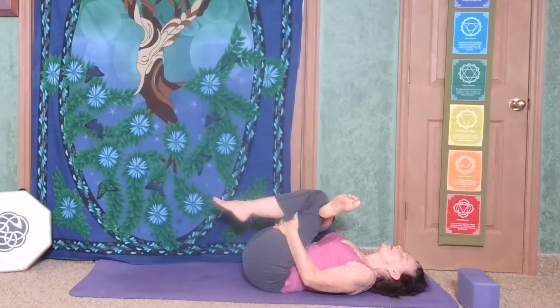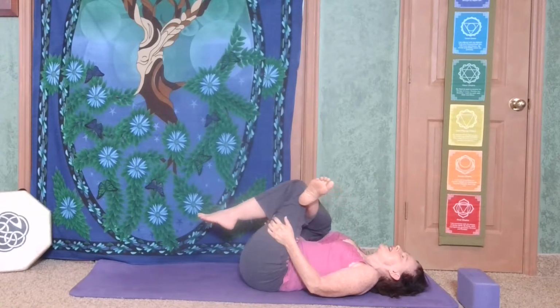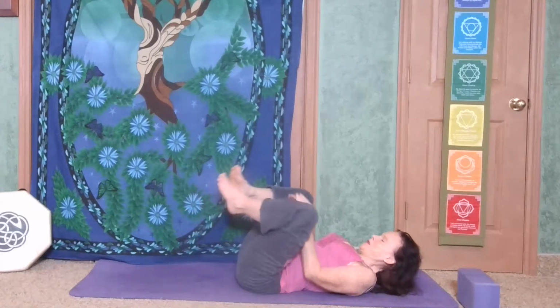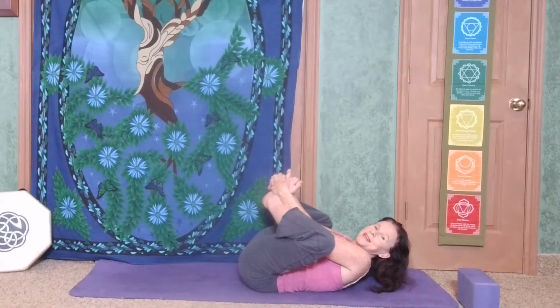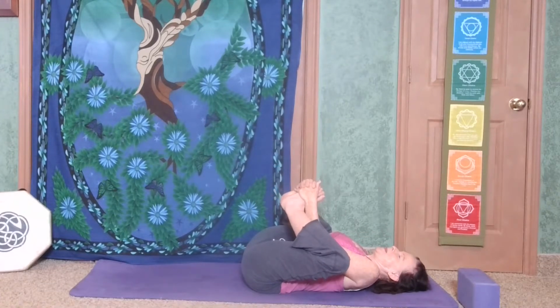One more breath. And on your exhale, releasing the leg. Beautiful job. And bring both feet. We're going to bring them together. We're going to move into our supine Baddha Konasana. So we're going to bring those feet together. Wrapping the hands around both feet.